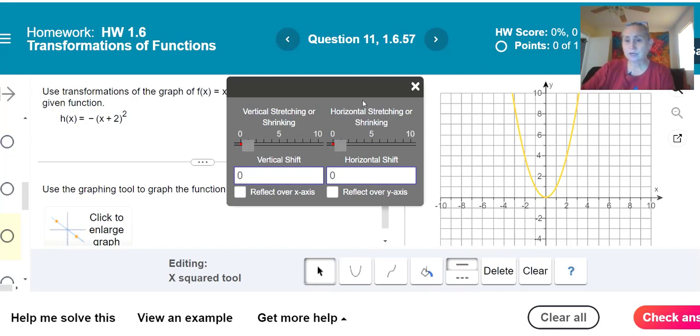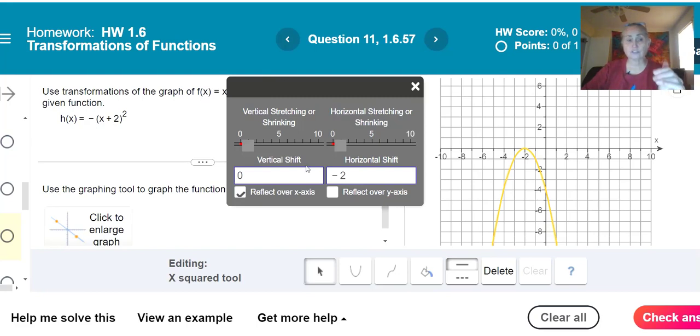We also get this little palette here that has us do our transformation. So we know we need to go to the left 2. That's a horizontal minus 2. Now watch when I click, it picks it up and moves it over for me to the left 2. And I need to reflect it across x, because remember, the change is not to the x. To be a change to the x, it's got to be right in front of the x. So it's outside the parentheses, so that's a change to y. So I'm going to reflect it over x. It's the opposite of which one you're changing, right? So we're not changing x, we're changing y, so we go over x. And that's what my graph would look like.